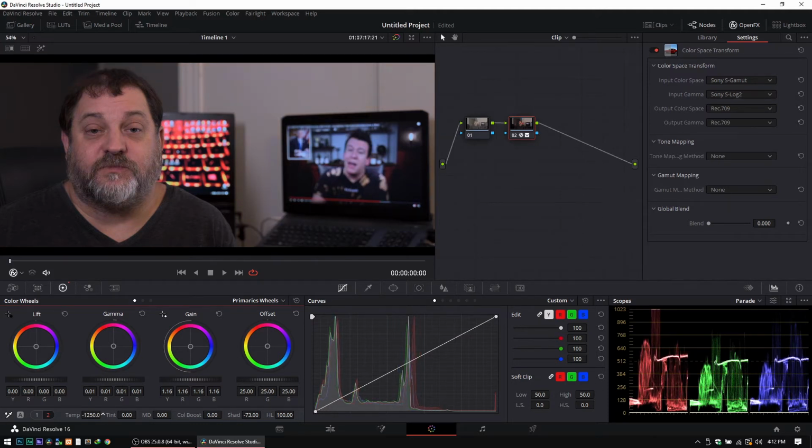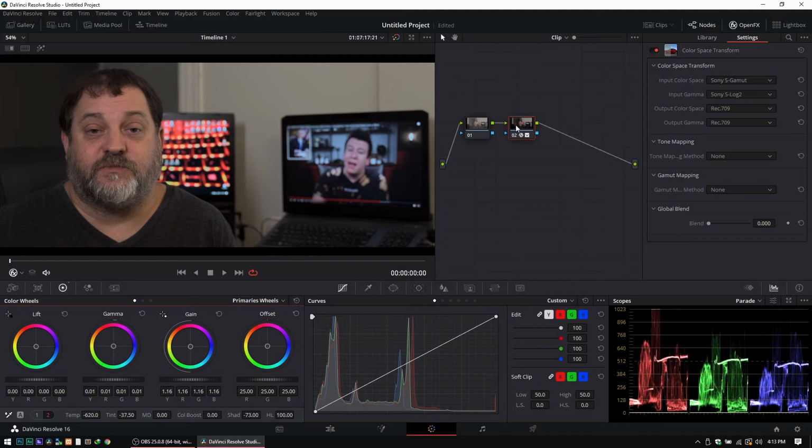So if you want it to be balanced, you can get it right there, and then pull your tint, which is going to be the green, right here. As long as I get these pretty balanced, I'm then going to pull the red up just a little bit. I kind of like it to be a little bit more red than green than blue.